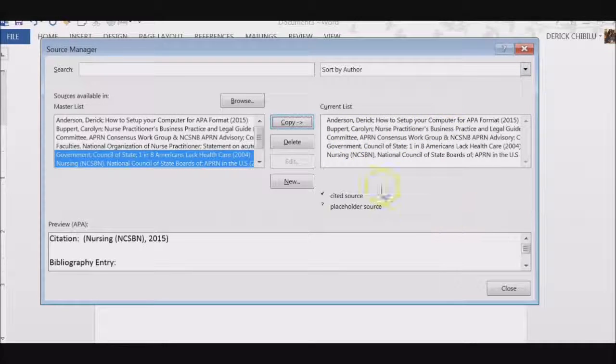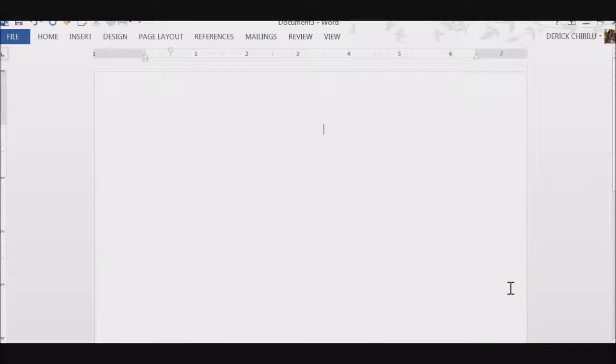Once that is done, it means you have chosen the documents. So I recommend that before you even start writing the paper, have all your sources ready, books, articles, whatever, and import them into your computer. So now we are ready to start writing our papers. We have the margin set, we have the font set, we have the page settings, we have the sources in our computer, and now we are ready.